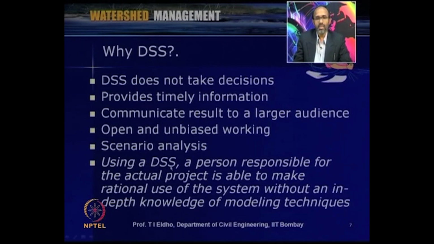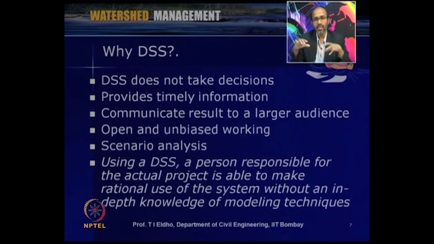Using a DSS, a person responsible for the actual project is able to make rational use of the system without an in-depth knowledge of modeling techniques. When various alternatives, scenarios or plans are there, we have to make models and run them to see what will happen if that particular scenario or plan is implemented. Actually, the decision maker does not need to know about all these modeling techniques.